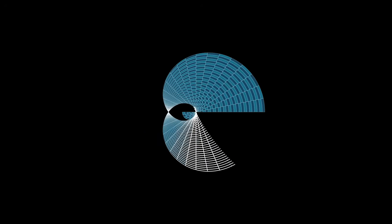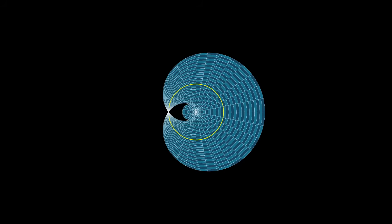The Möbius strip is a fascinating geometric object. Take a long rectangular piece of paper, give it a twist, and attach both ends — you've just created a one-sided object. It's essentially a continuous loop with a twist, but it has a ton of cool properties and it's a great introduction to topology. If you were to draw a line along the center of the strip, you'd eventually return to your starting point, even though there's only one side. It's a captivating object that really defies our understanding of how surfaces and geometry work.